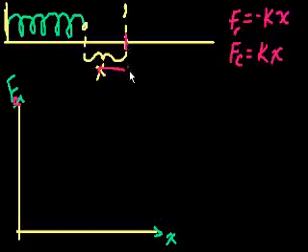This is where x is equal to 0. This is x equals 0. And say, this might be x is equal to 10, because we've compressed it by 10 meters. So let's see how much force we've applied. So when x is 0, which is right here, how much force do we need to apply to compress the spring? Well, if we give 0 force, the spring won't move.